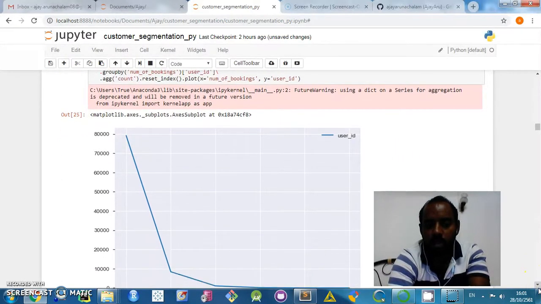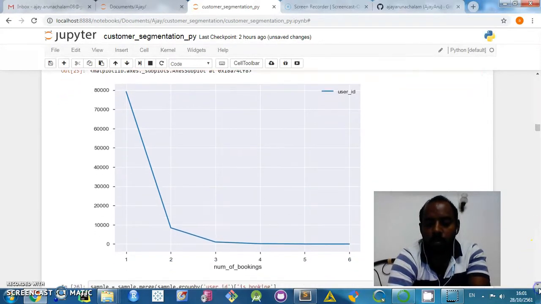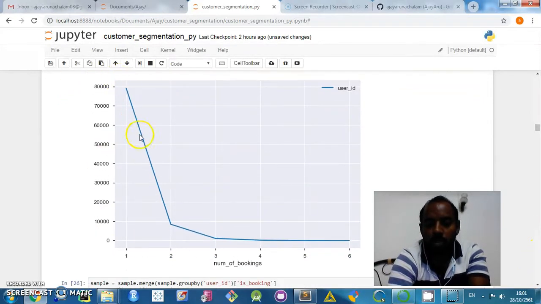So you can see that maximum number of bookings is 1. So number of bookings one is the maximum case.